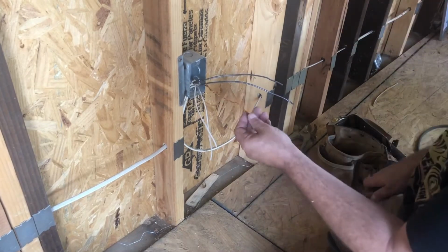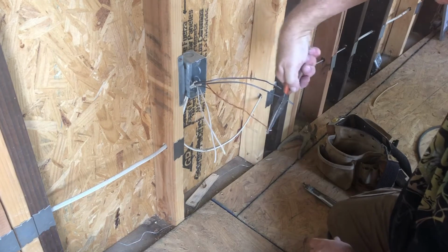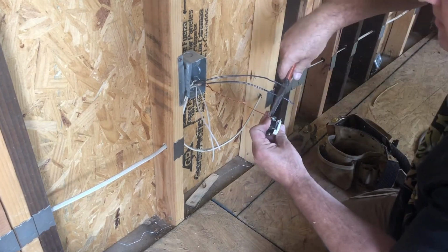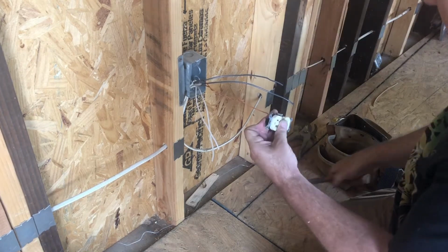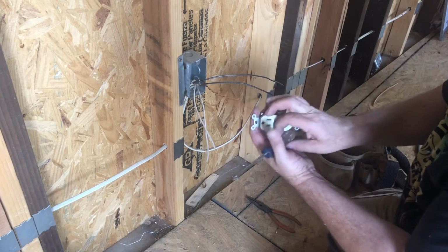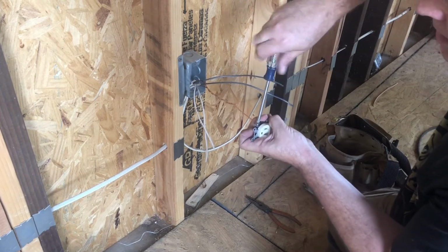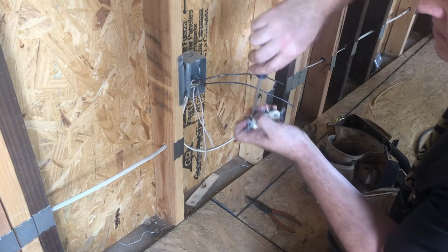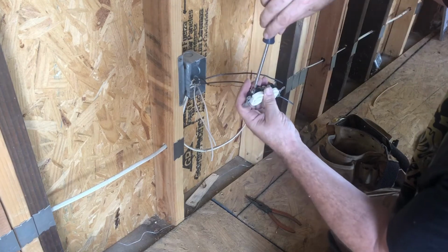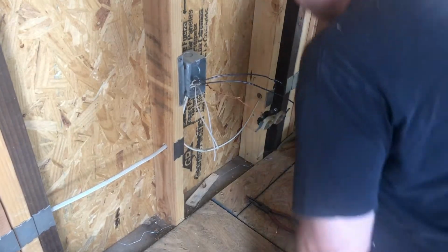And I hold my needle nose in a downward direction and make a circle. I want to make sure that circle always grabs the wire so that when I'm cranking down on the screw clockwise, it always makes really solid contact with all parts of that metal. That's done, and this is held here.